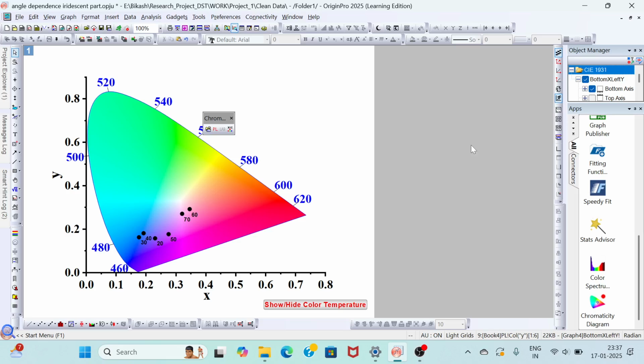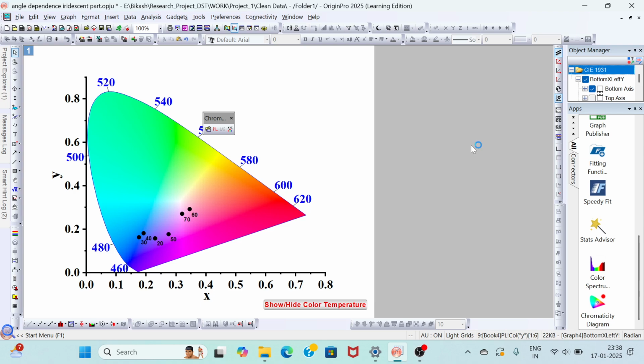So in the series of Origin 2025 or 2024, today we are going to learn how to plot the CIE diagram. The CIE diagram is basically used to represent reflectance characteristics, transmittance characteristics, or TL characteristics in a visual appearance, from one particular reflectance spectrum over 360 nanometers to 750 nanometers. We can represent those points in the CIE diagram and interpret its color. In this perspective, hue and saturation will be there, so you can interpret those things and increase your visibility in the paper or your scientific data.